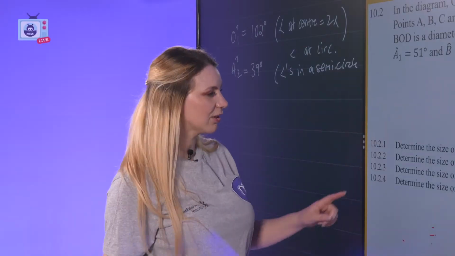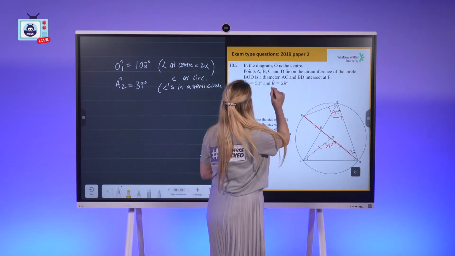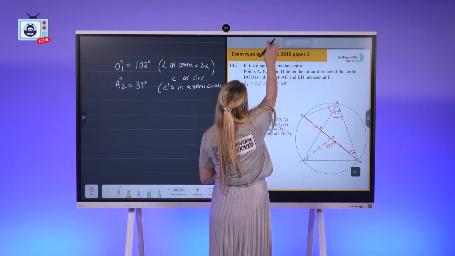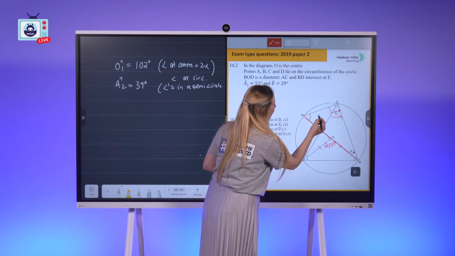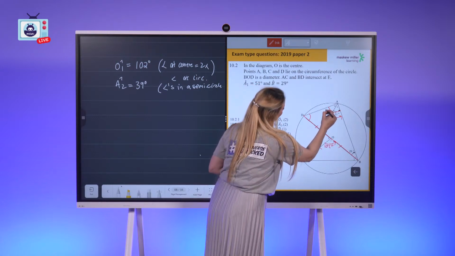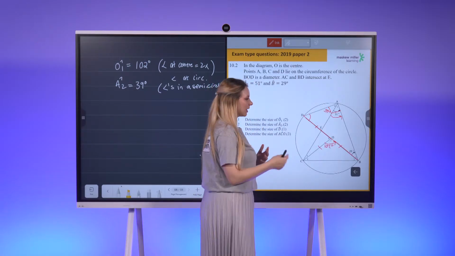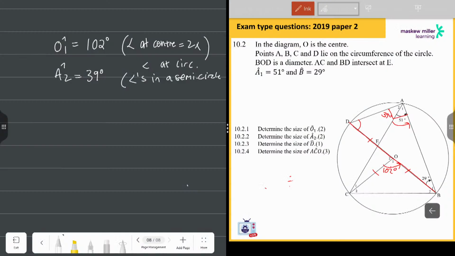Right. Okay, next one. D, we are looking for the whole of D. So this is this angle over here. Angle D. Let's just fill in what we know. A2 we said is 39. And D is only one mark. Looking at it, only one mark. We've got this triangle over here. We've got 39, 51, 29. We are going to use the sum of the interior angles of a triangle.